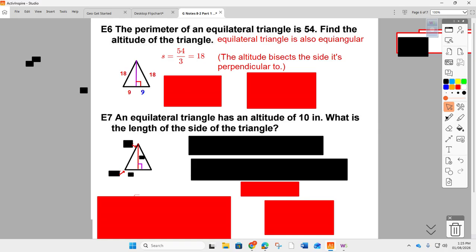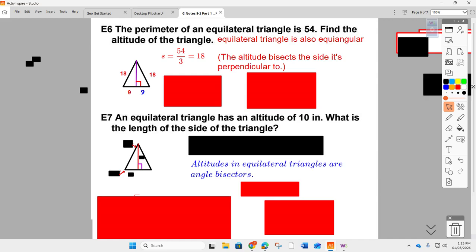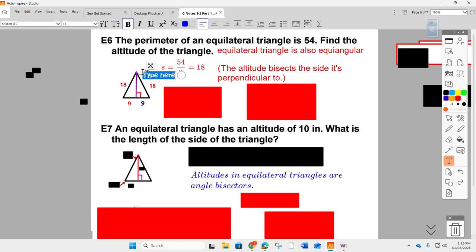How do we know that? Well, Jamari, in fact, told me that all 3 angles measure 60 degrees, right? So we also know, in addition to bisecting the sides, the altitude bisects the angle. So this angle is being bisected. So that means this angle is 60 divided by 2, or 30. All three angles are 60 degrees. We know that this angle is 60 degrees. We also know this angle is 60 degrees, right? They're all 60 degrees.